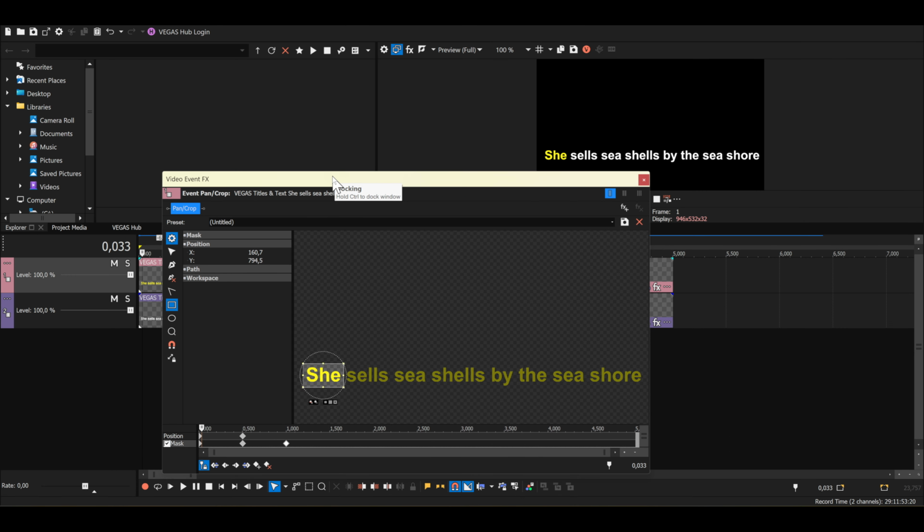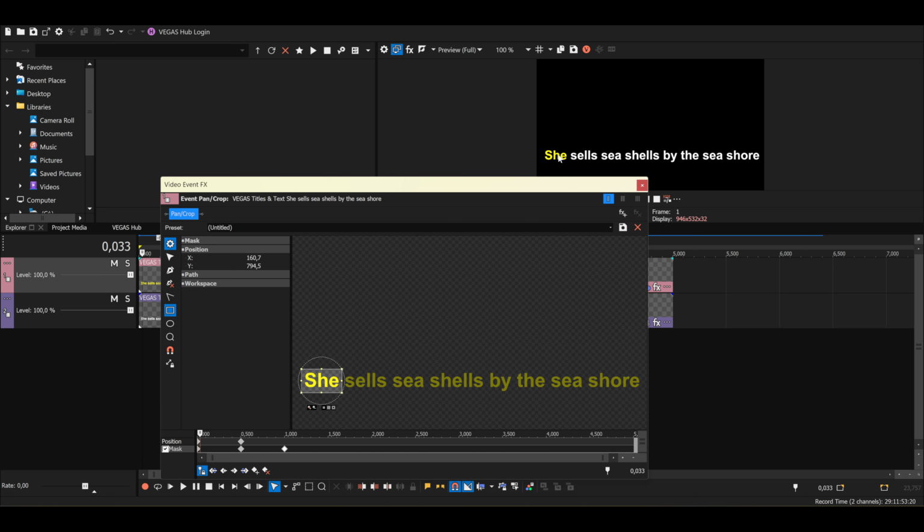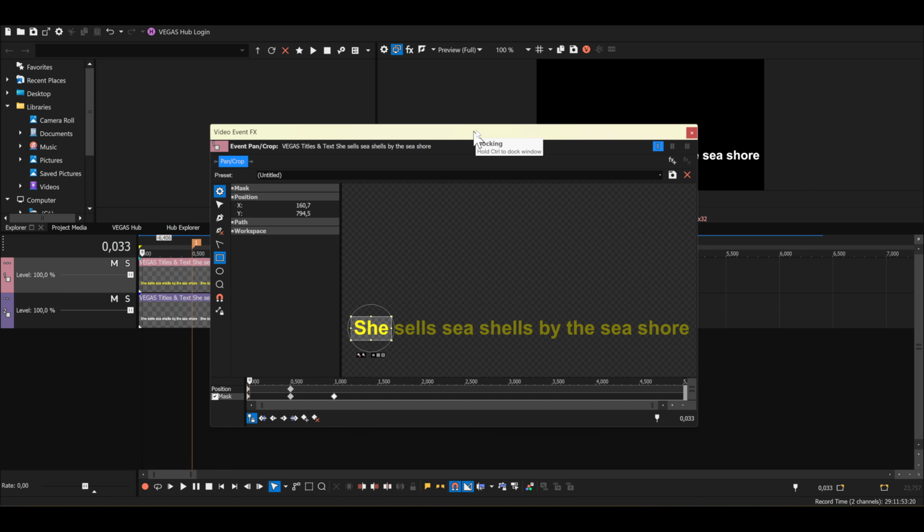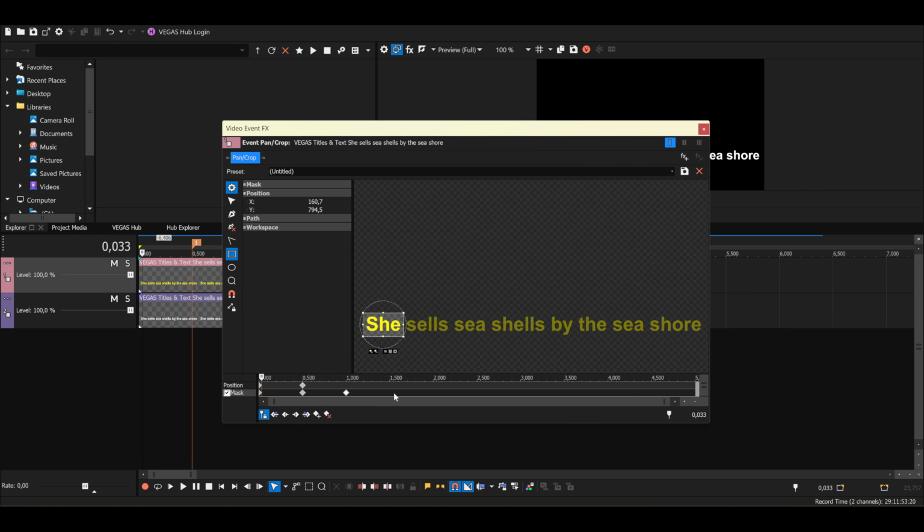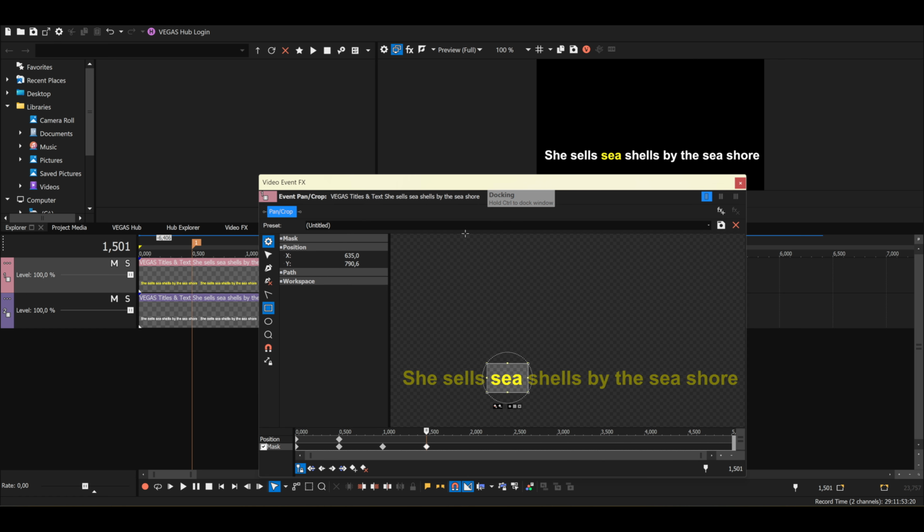Now if you wanted it to go as a smooth transition, not in a discrete manner, then let's say at 1.5, so I'm going to move the cursor here to 1.5. I can just verify it there, 1.5. All right, and I'm going to do another keyframe. Now if I go like that, I'm just going to resize this quickly. Now note what happens. So I'm going to play it from here.